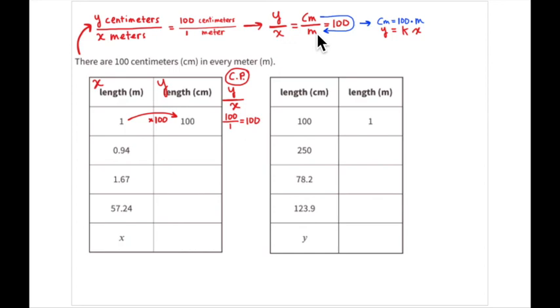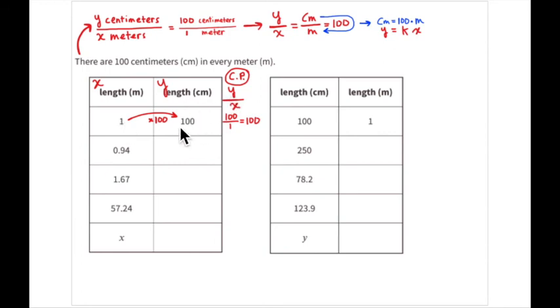So what that means is that going from meters to centimeters, there are 100 times the number of centimeters as meters. So centimeters are equal to 100 times the number of meters. Let me say that again. The number of centimeters is equal to 100 times the number of meters, because meters are big. You don't need very many meters to measure the same distance as centimeters.